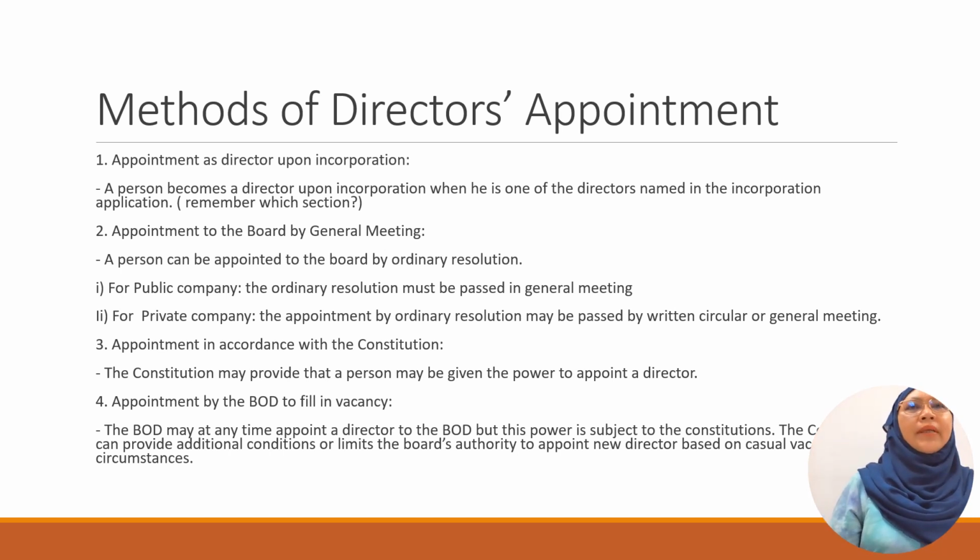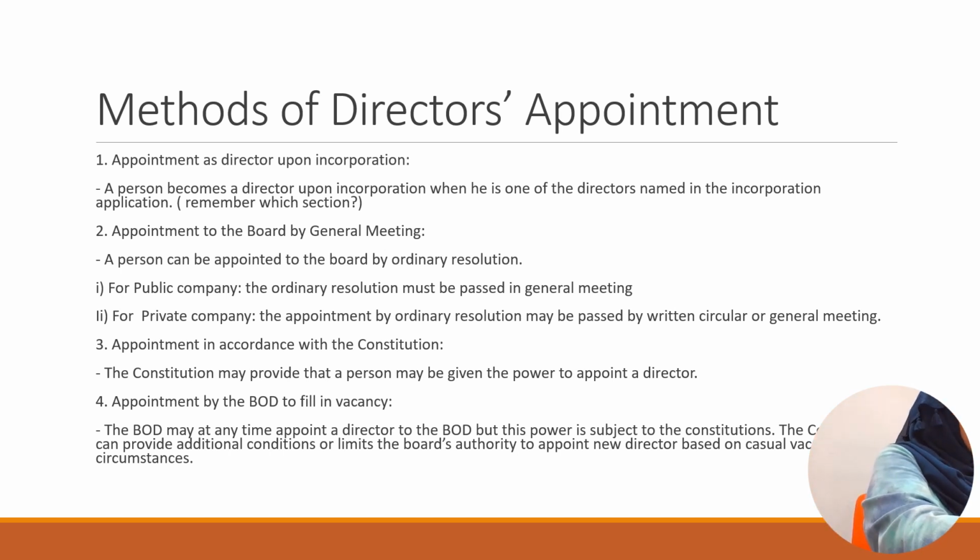Subsequent appointment can also be made to fill in certain vacancies, maybe due to removal of directors, resigning of directors, or the directors passing away, or just because you want to have additional directors, which is also possible. So the board can at any time appoint directors, but this power is subject to the constitution. The constitution can provide additional conditions or limit the board's authority to appoint new directors based on casual vacancy and also circumstances.